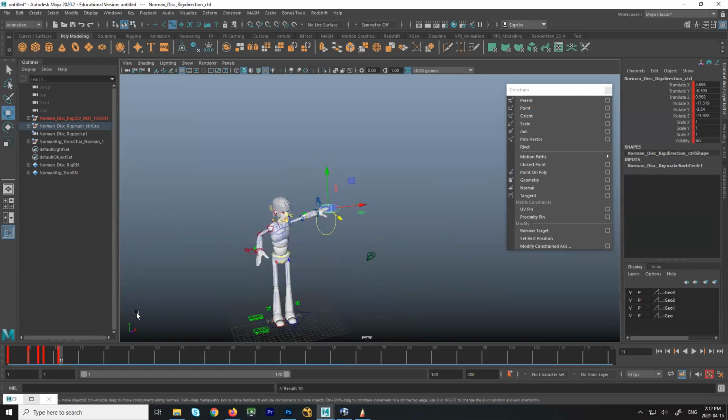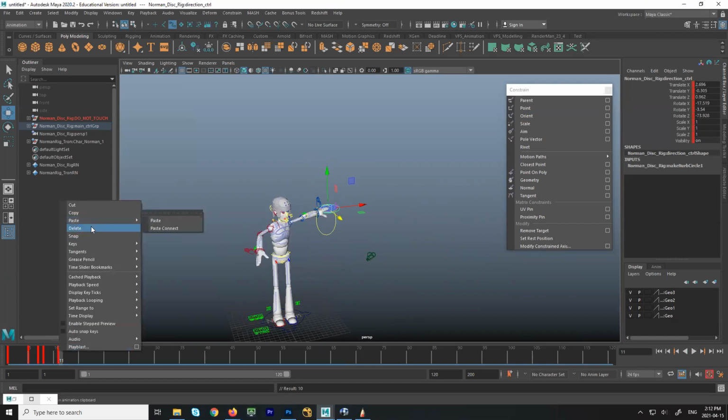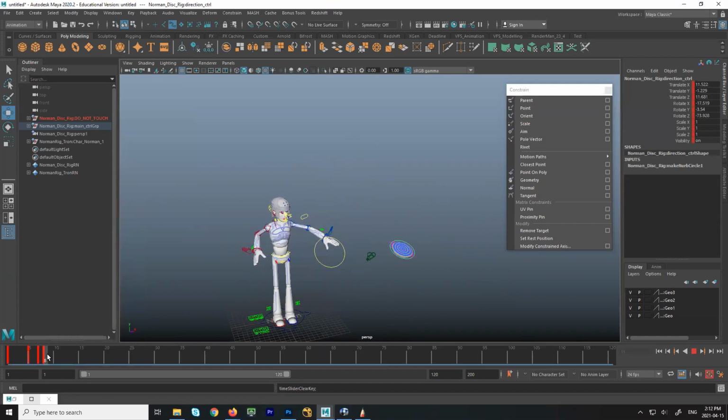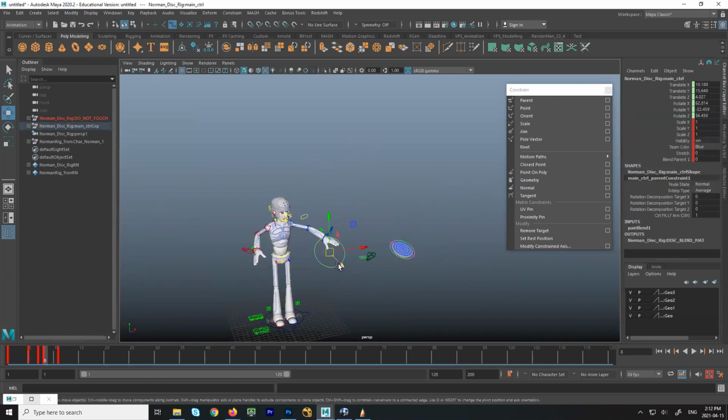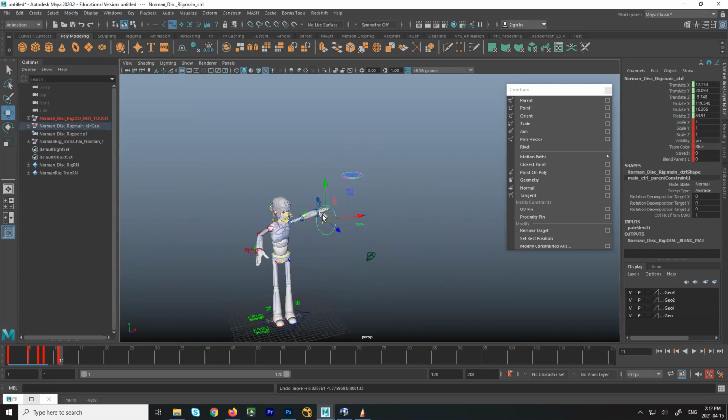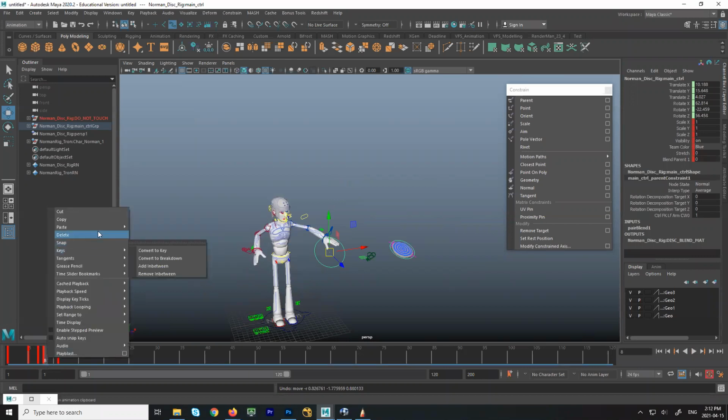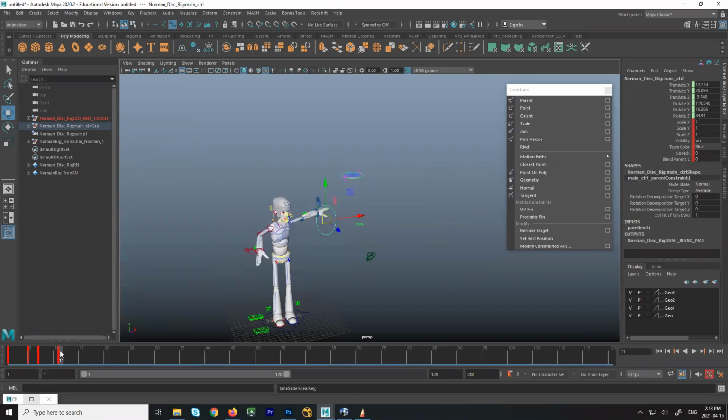And then it comes back. So I'll just delete that key. So it's here, right? And then from here on out, this thing as well, I don't want this to move anymore. If I move this control, it moves the disc. So I want this to stop moving. So right here, at the transition, I want this thing to stop moving. So I'm going to delete that key and that key.